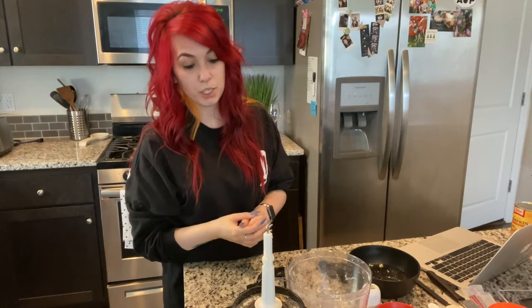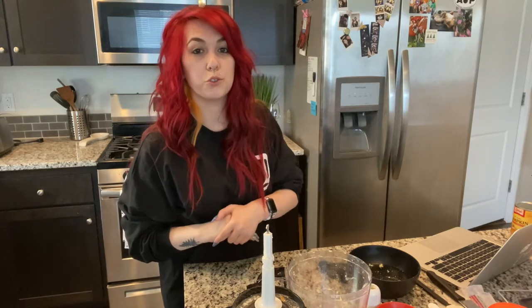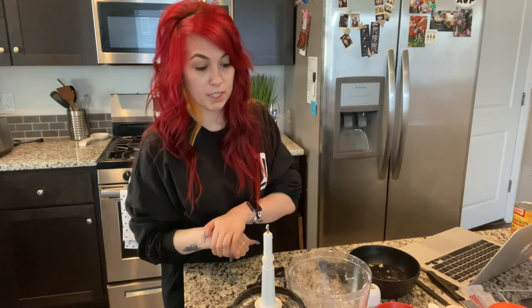Okay, so once you have your dough in the fridge and you let it chill for at least 30 minutes, you can go ahead and clean up this mess, and then we are going to start making the filling for the pumpkin pies.